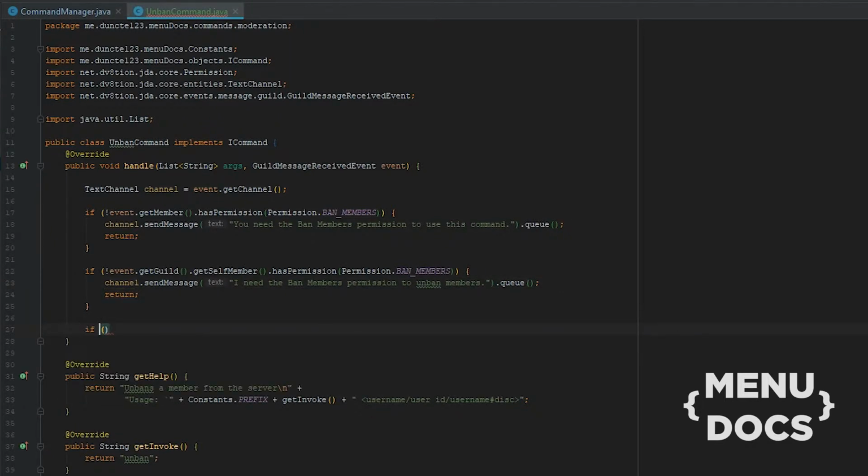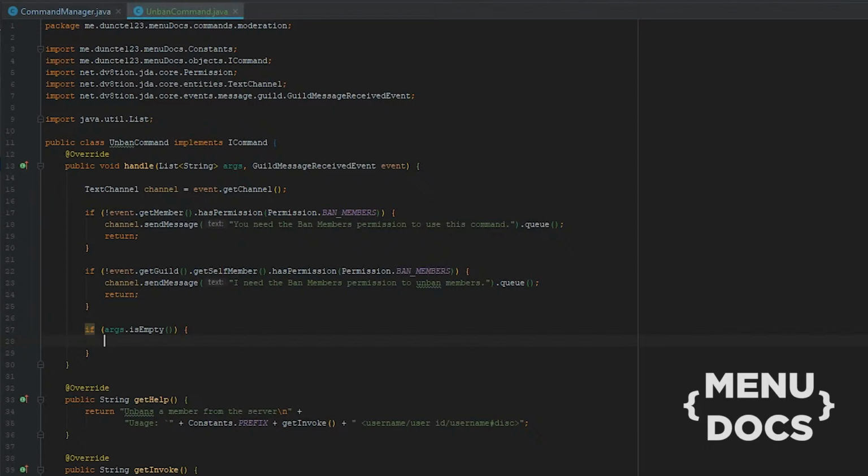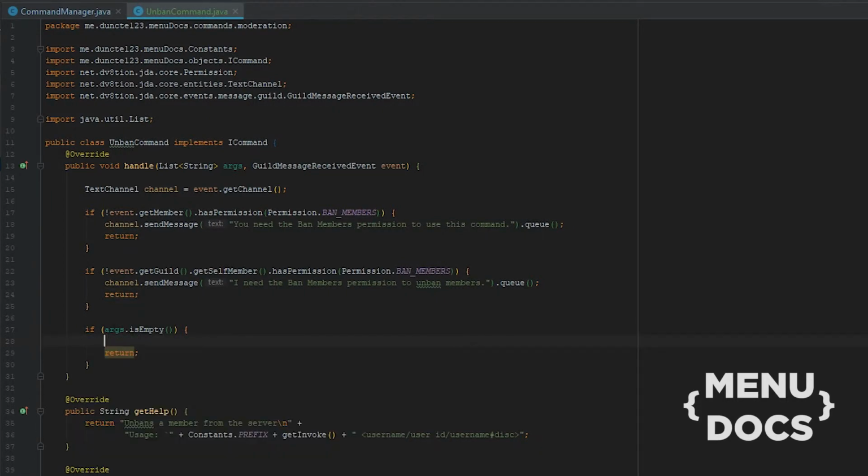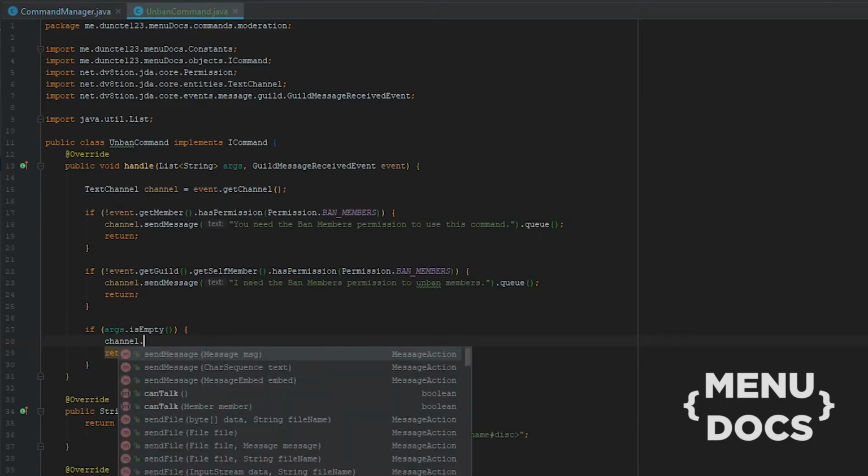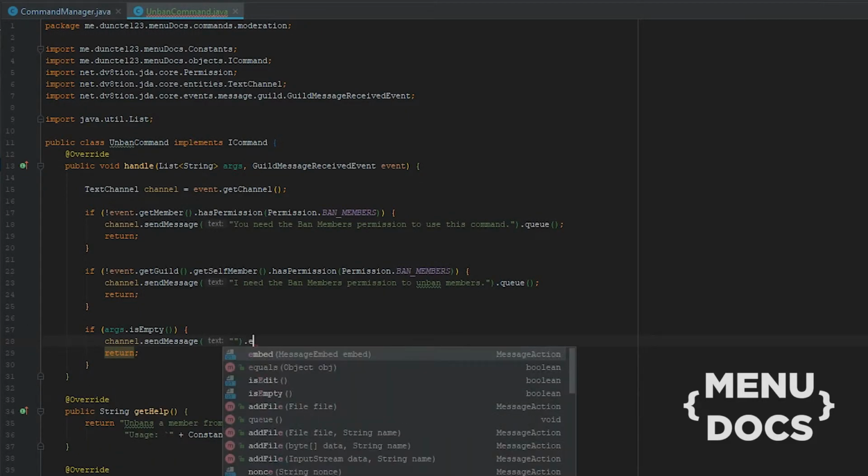Next up, we're gonna check if the user supplied arguments. So if args is empty, we're gonna return, and the message is channel.sendMessage.